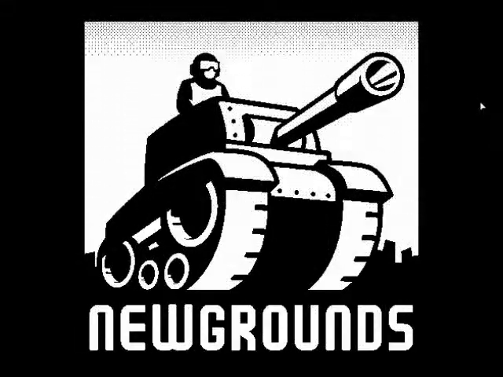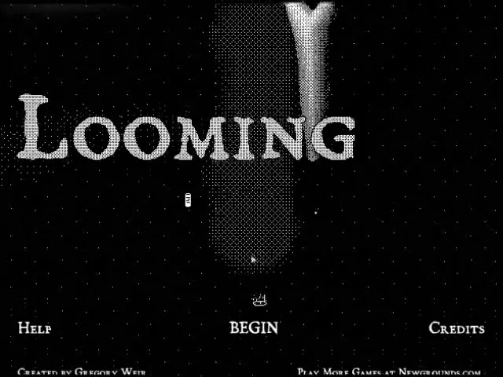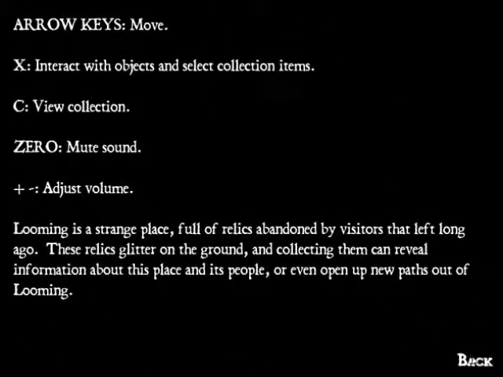Welcome to a game that many may consider not a game at all, rather a work of art made by Gregory Ware. We're gonna play Looming. You just use the arrow keys to move and press X to interact with the objects. That's it. Looming is a strange place, full of relics abandoned by visitors that left long ago. These relics glitter on the ground, and collecting them can reveal information about this place and its people.